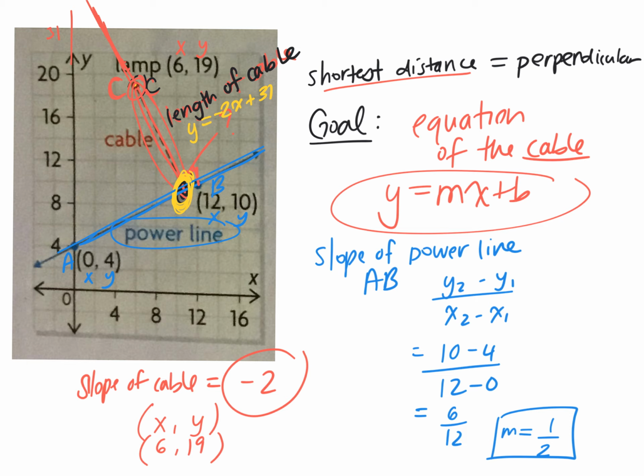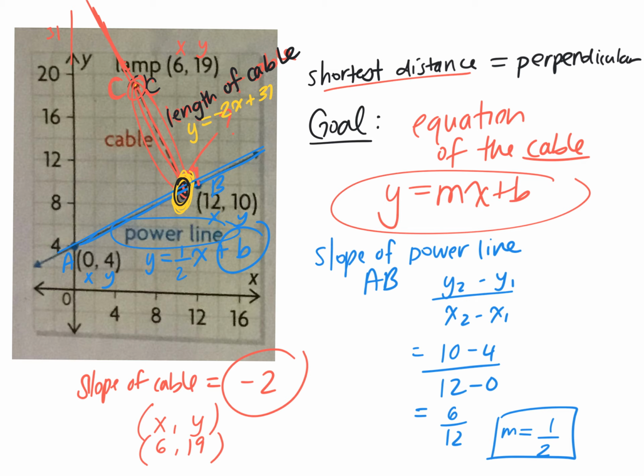And thank you, Ashmita just reminded us, we don't know the equation of the power line. We know the slope of the power line is 1 over 2. So we know that the equation is y equals 1 over 2x plus b. We have to figure out b, right? In order to find the point of intersection, we have to have two equations of the lines. So let's go back, and now we have to find b from the power line.